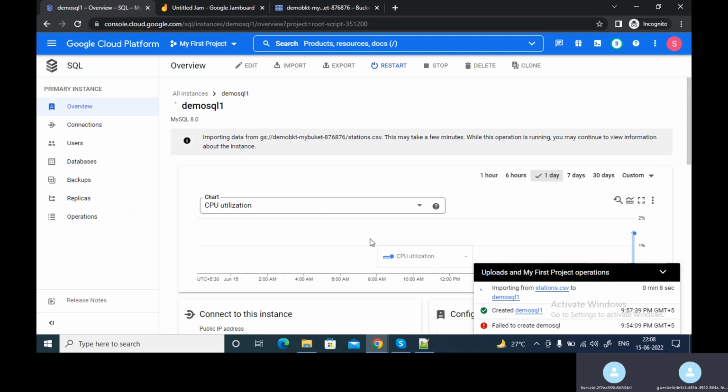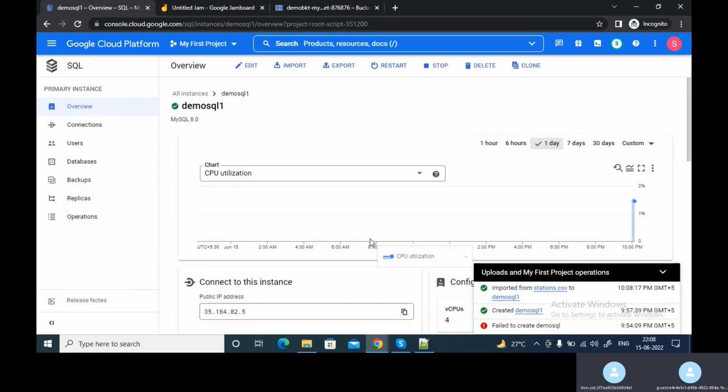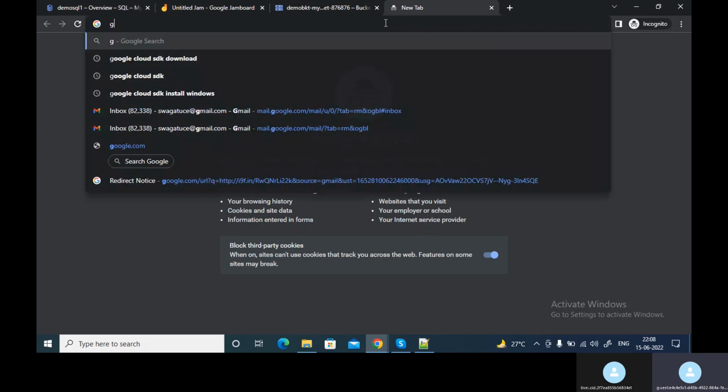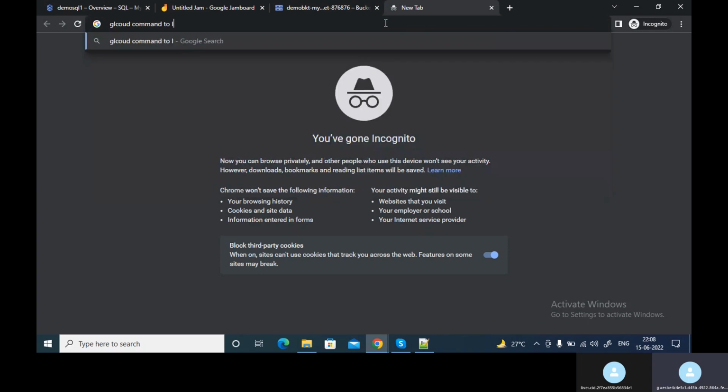Just forget. How can I import from command line the same thing from GCS to MySQL? So you can go to here. If you want, you can put the command from GCS.